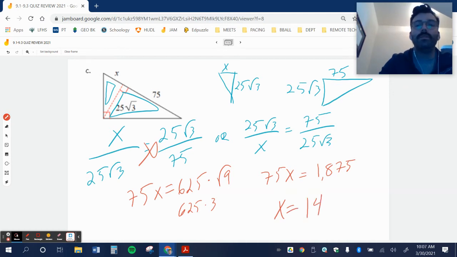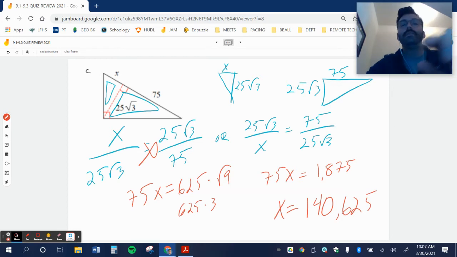So the key with this one was the radicals. That may trip people up. When you're multiplying radicals together, like this 25 root 3 times 25 root 3, multiply the outside with the outside and the inside with the inside. I want to multiply our constants, 25 with 25, and whatever's underneath our radical together, root 3 times root 3, to get that root 9.